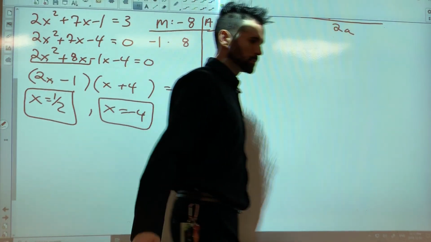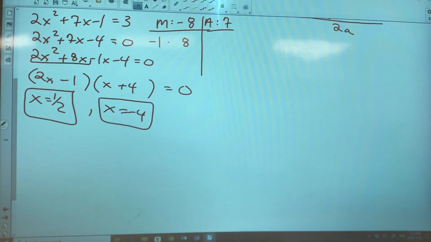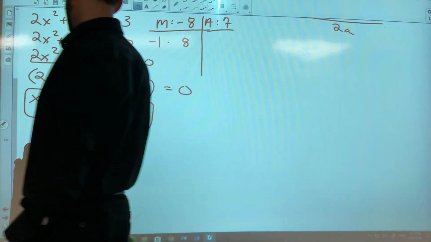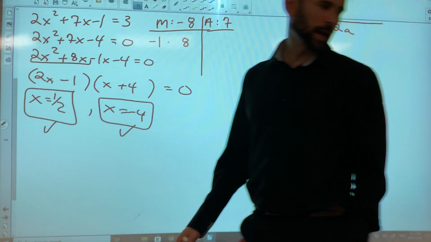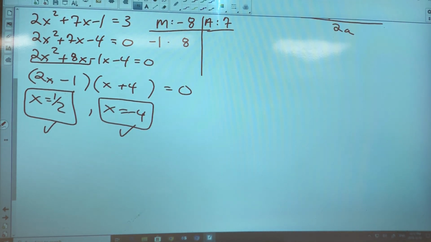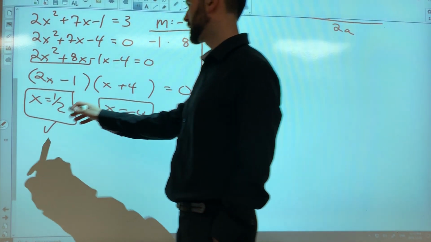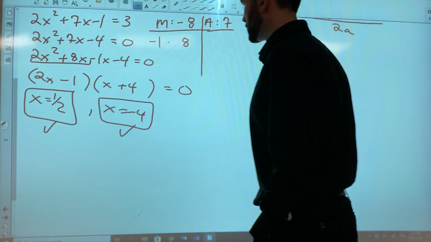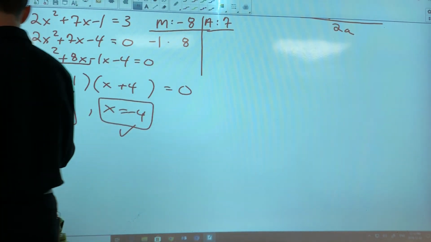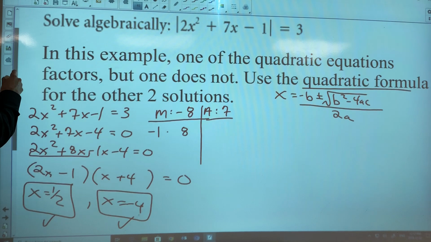Okay, and you have to go check them, so checking them sucks. Now I'm just going to be lazy because we're running out of time. Apparently, according to my notes, they both work. I don't see a check in here, but I'm assuming that I checked it. So let me know if that's not the case, but you'd have to check. But I'm more interested in doing the other side where we get the quadratic equation for a bit of review. Okay?